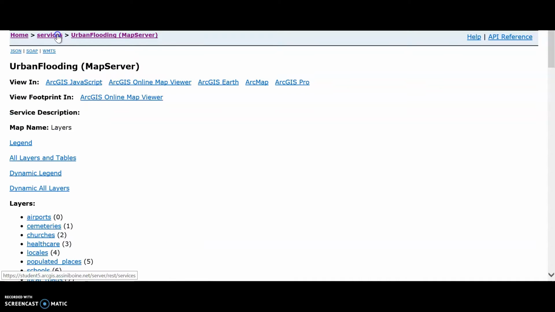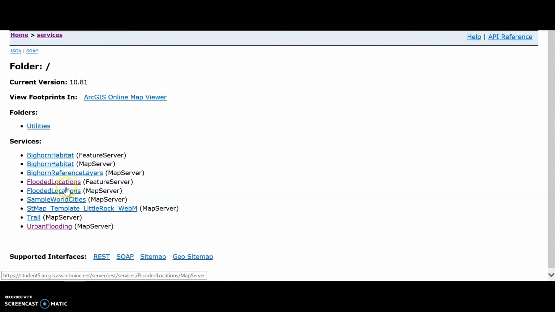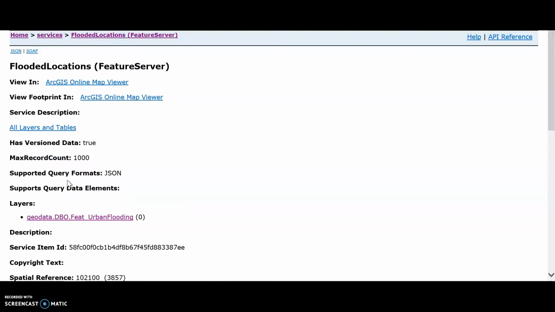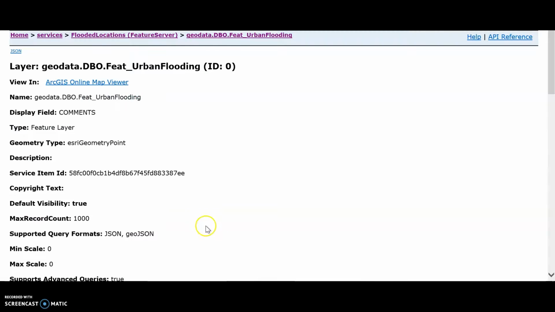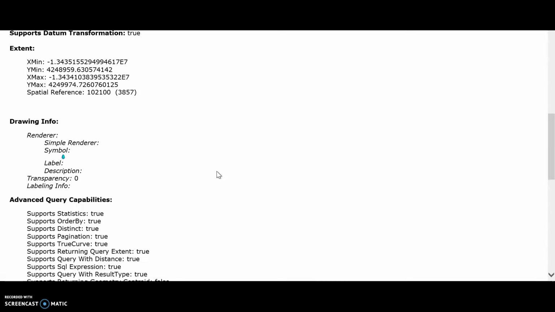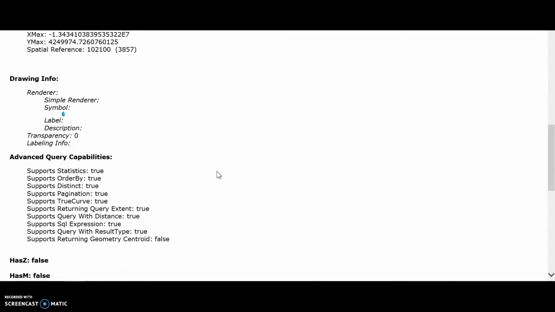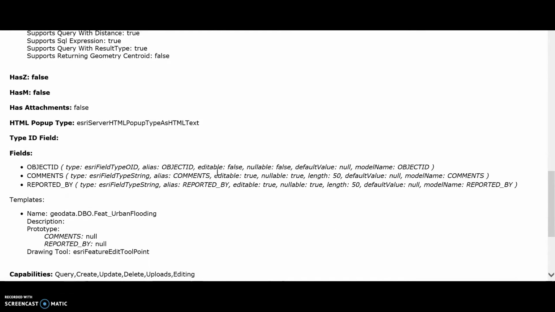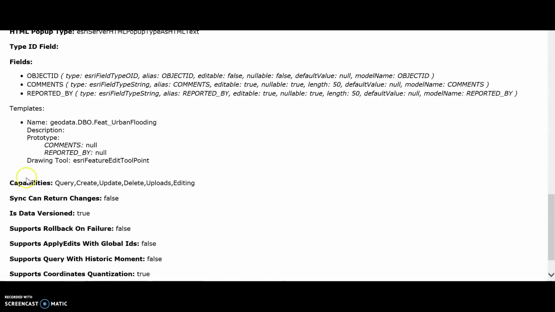And then we can go back to services to check out the editable portion. So here we are. I'll just click in the layers, and as we scroll down, we can see again the extent, the drawing info, and it tells you the capabilities: query, create, update, delete, upload, edit. There's that.